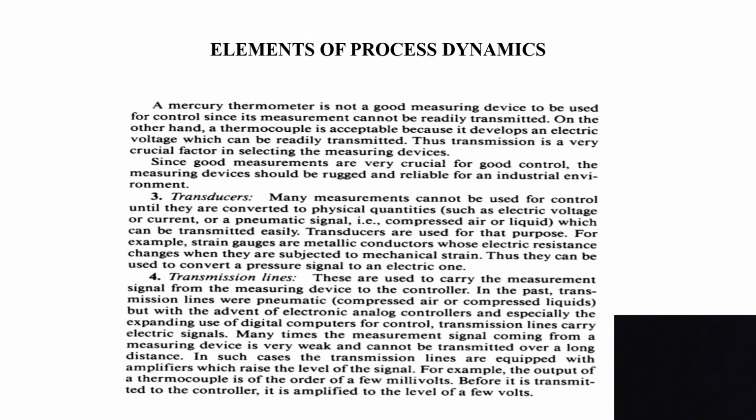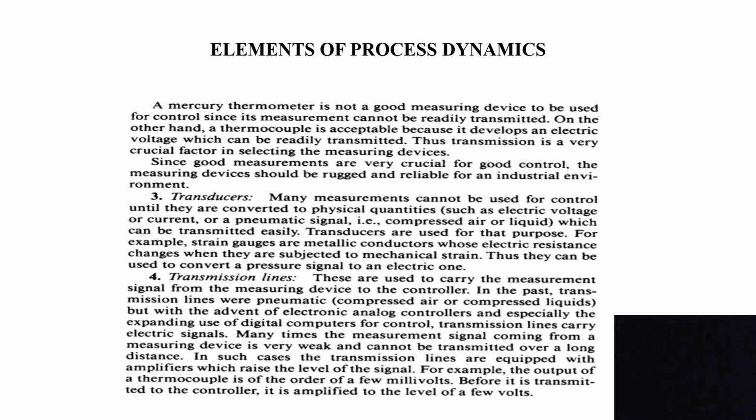And next is a transducer. The transducer is capable of converting one form of energy into another form. If you take a thermocouple, it works on the Seebeck effect, where two dissimilar metals are connected together, and there will be a hot junction and a cold junction. There will be a temperature difference between these two dissimilar metals, which leads to a potential difference, which leads to an electrical voltage. So the purpose of a transducer is converting one form of energy into another form of energy.